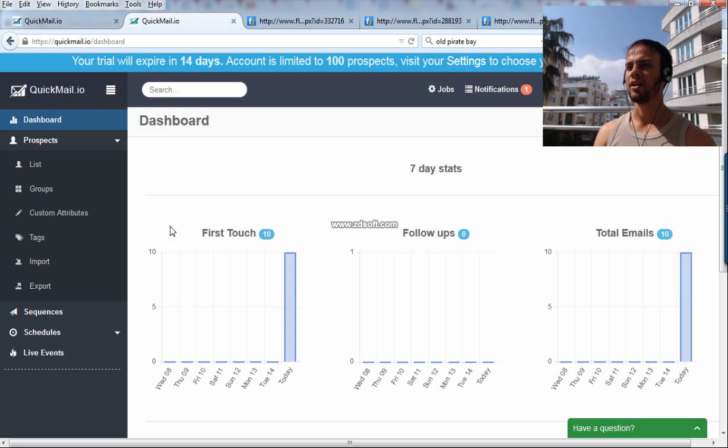I'm using Google Alerts to look for certain keywords that are going to pick up breaking news stories in the alternative energy industry, and it finds these stories and automatically emails them to my VA. My VA goes through the stories, finds the people connected to the stories and finds their email addresses, and then that whole process is automated because they put those details into a Google spreadsheet, and from there it gets pulled into QuickMail.